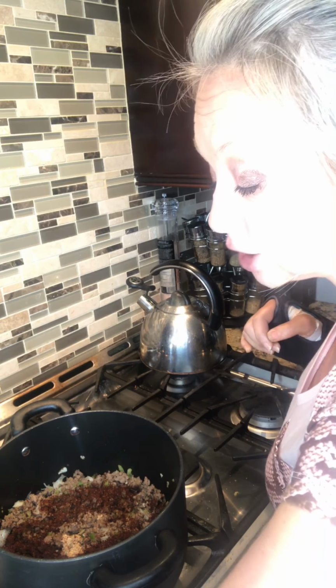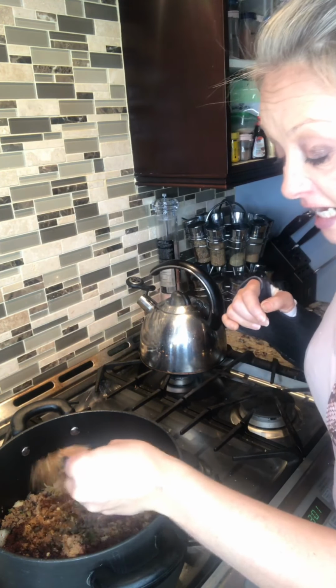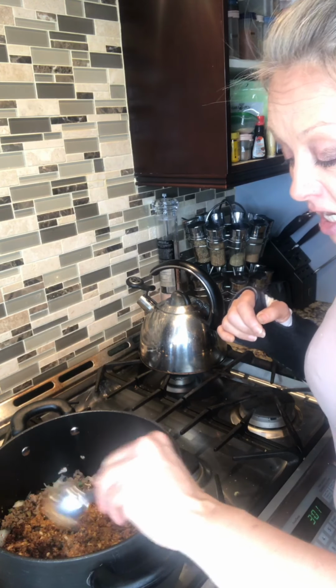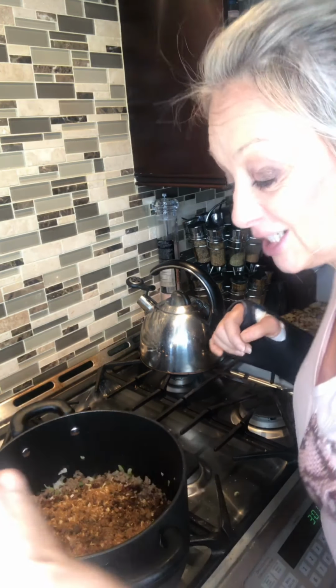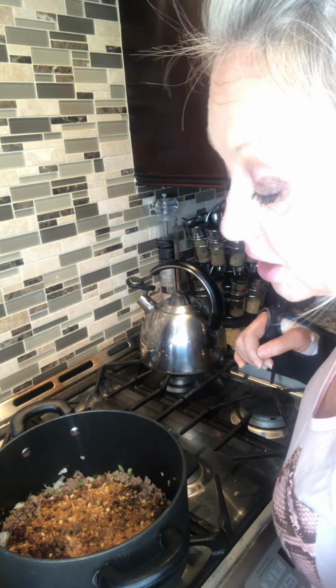I'm trying to watch the sodium that John uses, so that's why I make my own homemade taco seasoning, and it's super easy. If you want to know how to make taco seasoning, just let me know and I'll send you the recipe, or you can just Google it on Pinterest. But it's way less salt.